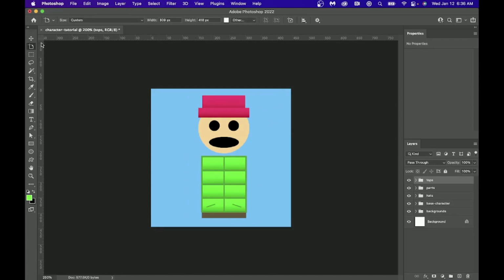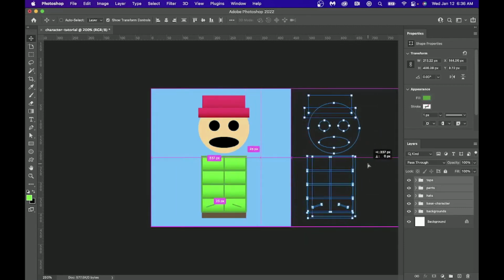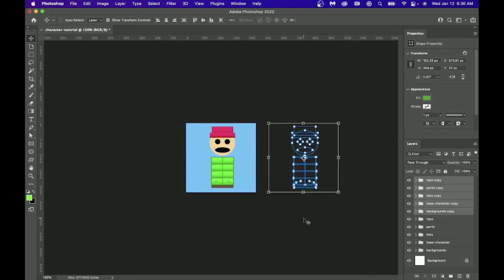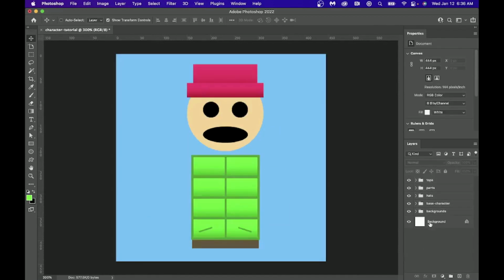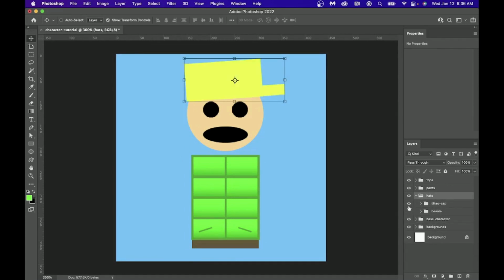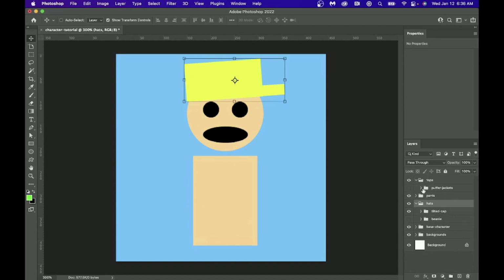So, what I'm going to do, just for simplicity's sake, is literally drag all this stuff off to the side, and it might not work here because that's just how it is. And well, actually, forget that. I was going to make another artboard and show you side by side. I'm not going to do that at the moment. What I'm actually going to do is we're going to keep building. So let's turn off the puffer jacket. Let's turn off the jeans, and homie's in the nude again, except all he has on is this tilted starter cap.